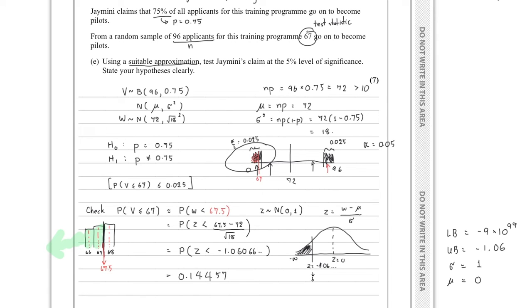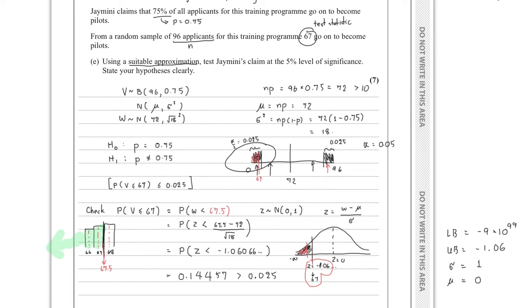You can see that this is also 67 and it is greater than, right? It's greater than the critical region because the critical region has the probability of 0.025. That means 67 lies outside the critical region. Like suppose the critical region is right here. Well, 67 is here. See, it's outside the critical region.